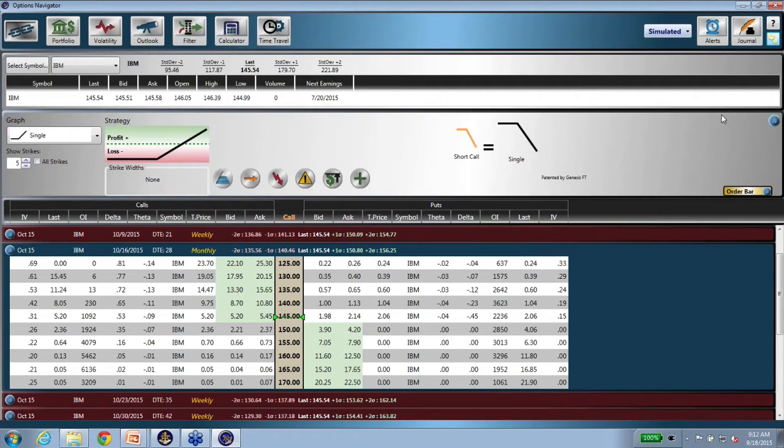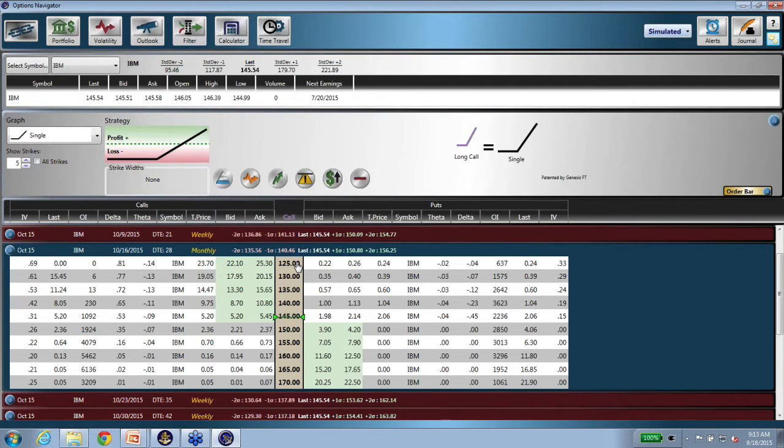Here's our custom option chain. I didn't customize it yet, but everything's there that you need. You've got your options pricing, the actual bids and asks, or the trades that happen there. The pricing on these is made up of basically six main things. That is the underlying price; we're looking at IBM, the underlying price, which is currently at the top. You can see it's at 145.54. Then the strike price, and you can see our strikes are right here down this middle column, like a typical chain.